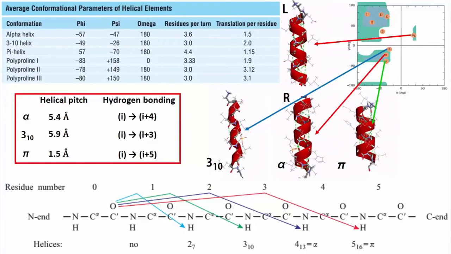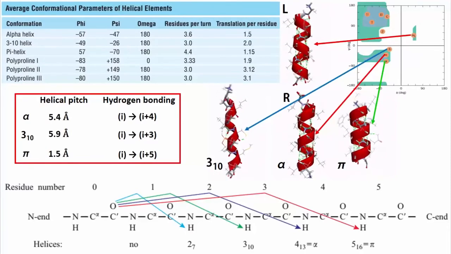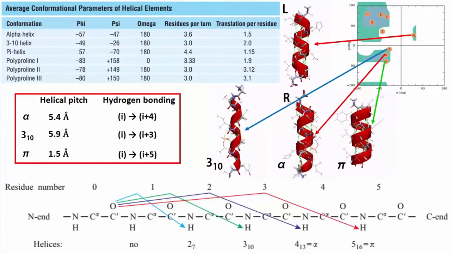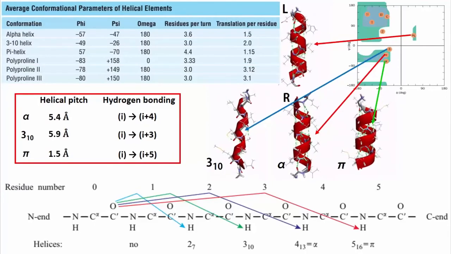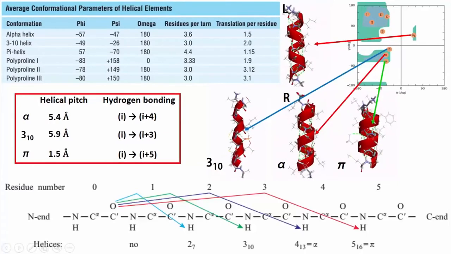So, a helix of 36 amino acid length has 10 turns. The separation of residues along the helix axis is 1.5 angstrom. So, the alpha helix has a rise per residue of 1.5 angstrom.